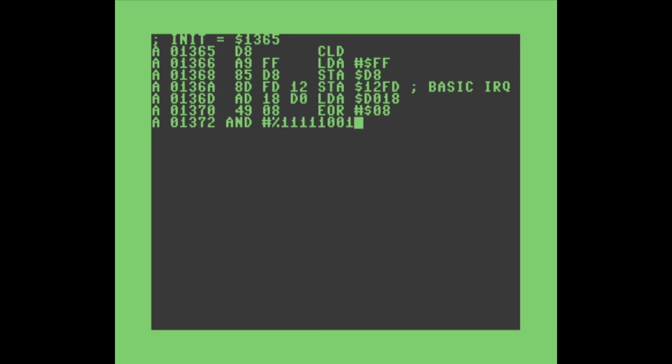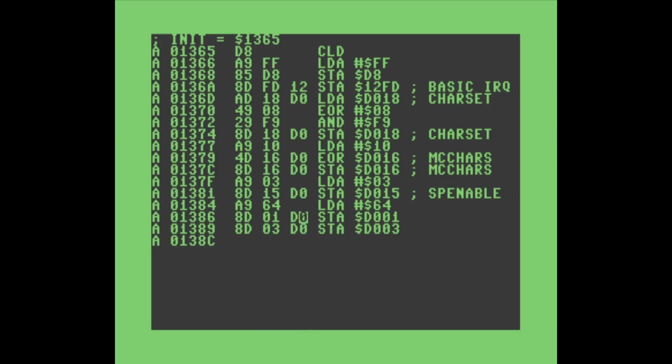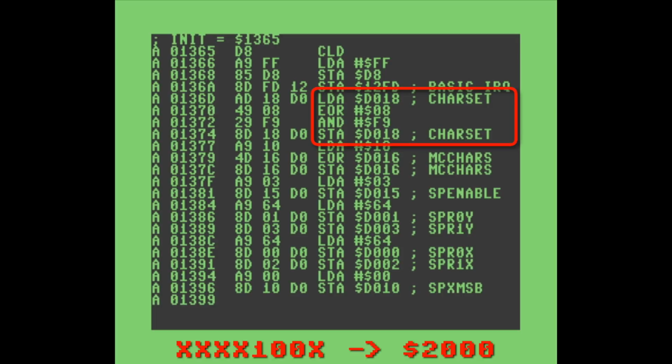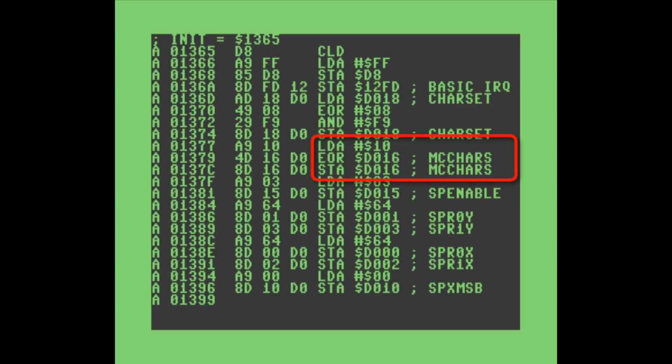The init routine is much the same that we've seen in previous videos, so I'll go through it relatively quickly. Since we don't know what mode we're in, we disable BCD math before anything else. This is because we use the add with carry and subtract with carry instructions elsewhere in the program, and we don't want unexpected results. Like our previous programs that use sprites, we have to disable the basic interrupt handlers. Next, we set the VIC to read our custom character set at 2000 hex. The last setting for the character set is enabling multicolor mode. We start setting up the sprites by enabling sprite 0 and 1.